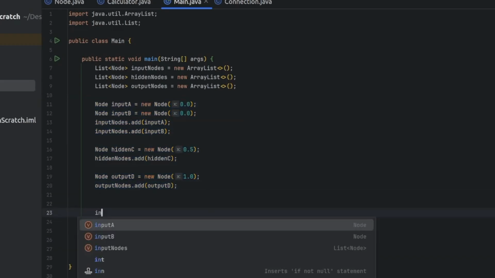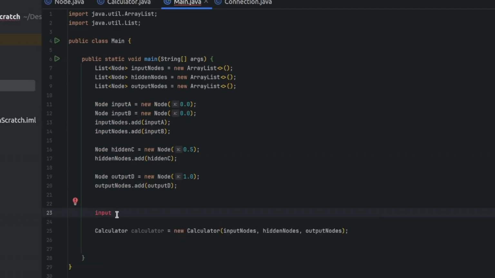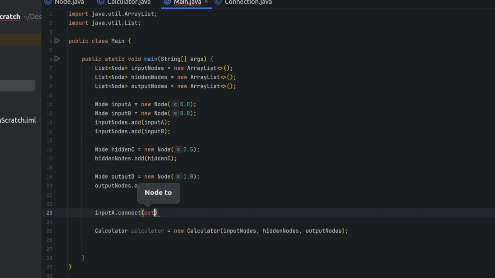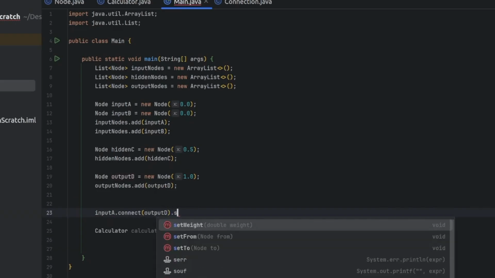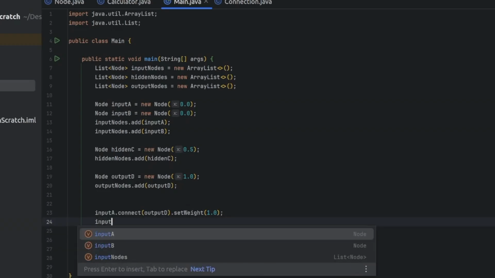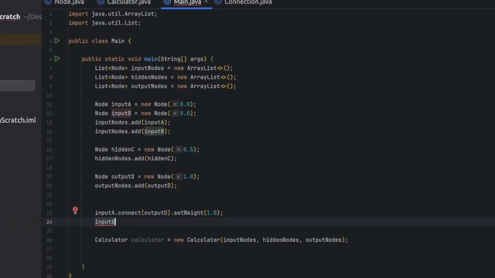Input A, so first we'll look at the inputs that were connected directly to the outputs. So we're going to connect our inputs directly to the output. And we know that the weight of those should have been 1. If you're confused as to why we're choosing these values, you should definitely check out the previous video, which explains how we can solve XOR using a neural network. All right, so now we can connect our second input with the same weight.